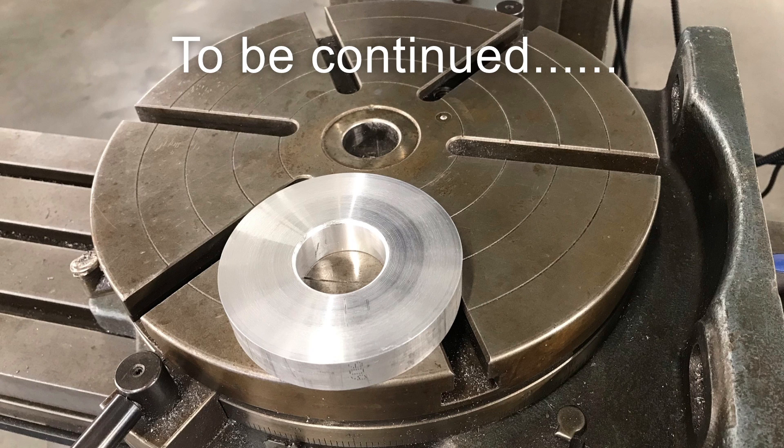I've taken this piece as far as we can take it on the lathe. I have a second video coming that's going to show some of the mill work to go about completing this piece and turning what would normally be considered a CNC part into a part that can be made on manual equipment. It's not as efficient to do it, but if you don't have CNC equipment, sometimes you've got to do what you have to do.